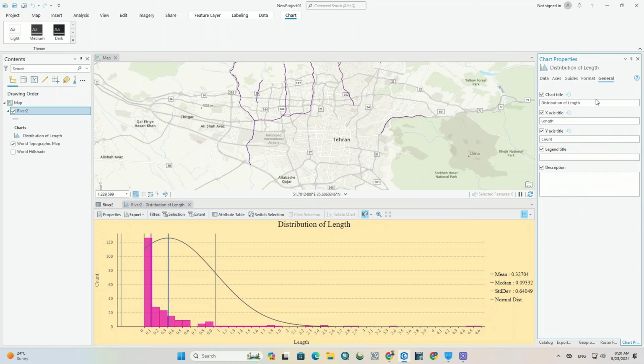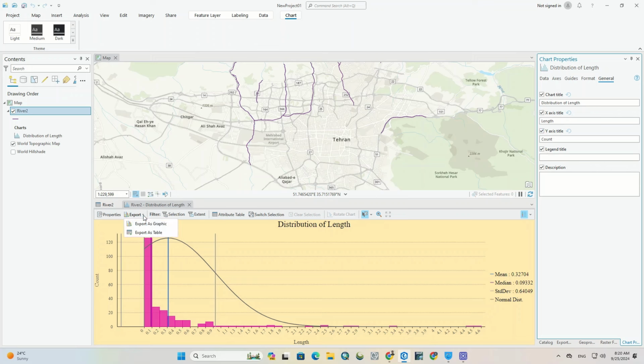In the General section, the graph title is changeable, and toggle on or off the names of x-axis and y-axis and change it if you need it. In general, we can apply the required changes in all graph items.